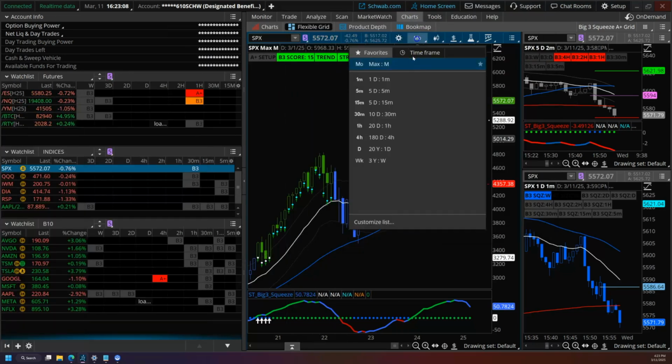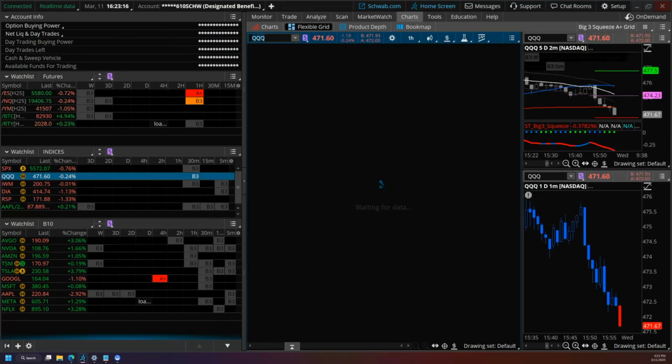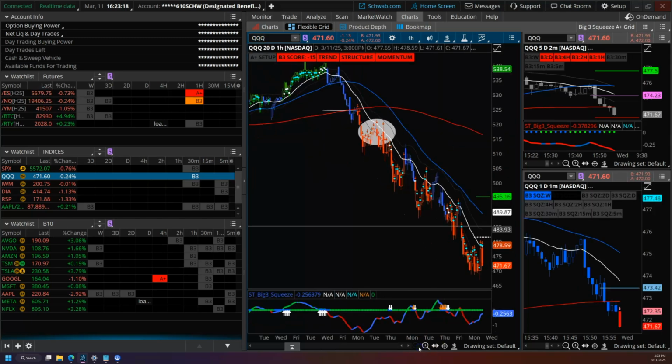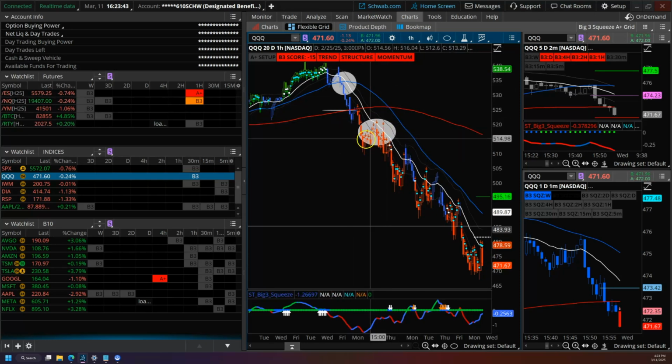Good example is, look at the hourly here on the QQQ. Look at the hourly on a lot of things. They're in very clear downtrends. We began the break back on the 21st of February. Ever since we broke down, you had that 21 EMA crossing back under the 50. You get that negative moving average cross. Ever since then, we haven't seen that turn back in the bull's favor. 21 EMA below the falling 50 SMA. And I think until they can change that dynamic, every pop will get rejected.